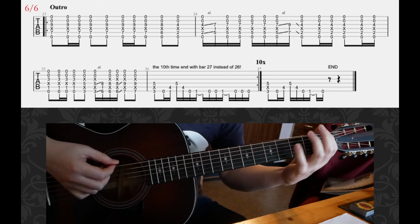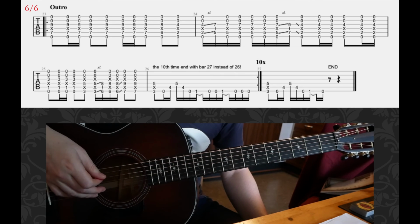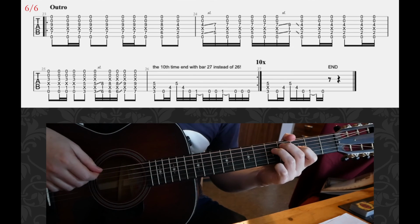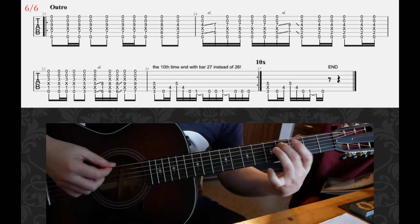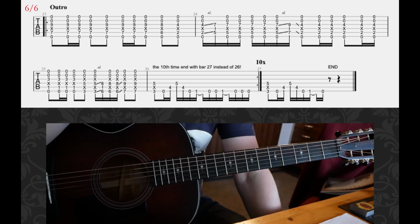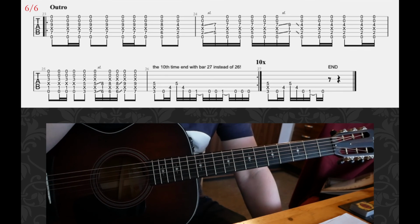Okay, and the final beat. We have this sliding octave shape again, well, as they often do, together with open E. So basically hit open E, then this F octave shape, slide down one fret, okay, and then hit it with two more strums. So kind of like that. Right, and you play bridge lines four times.